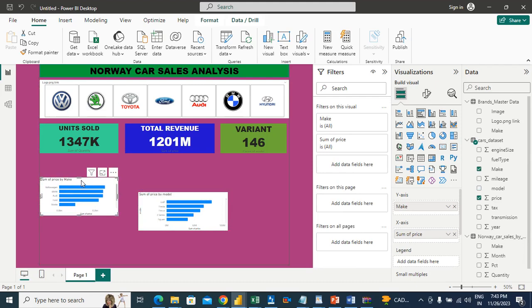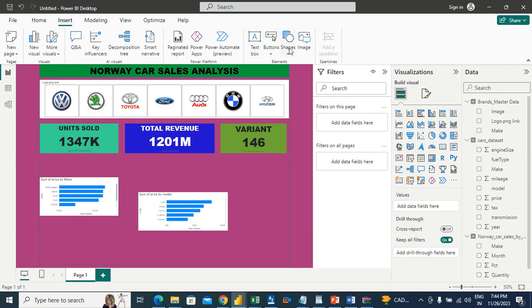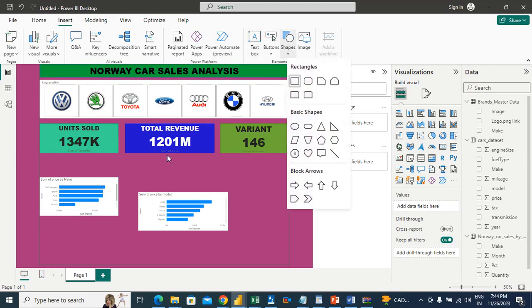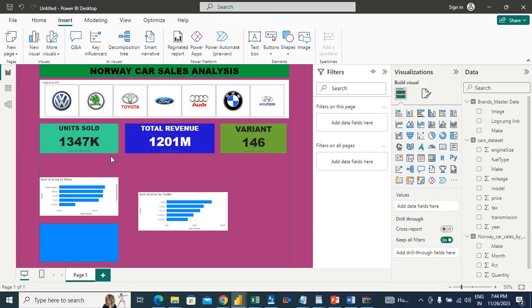What I will do is place a header for these two options as well, so that anyone who is seeing this dashboard will be able to understand what this stands for. So we'll insert a couple of shapes. Place it here.